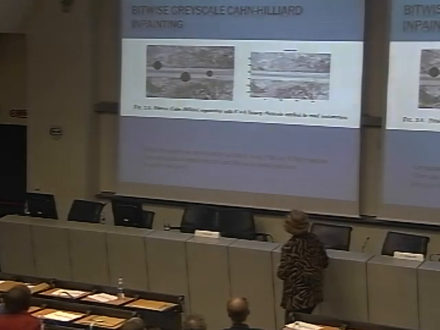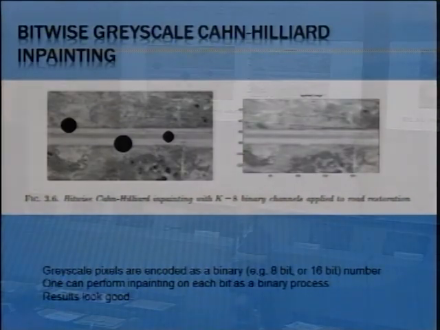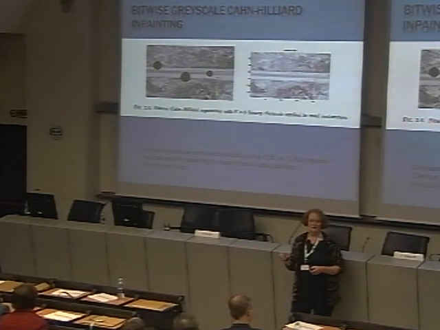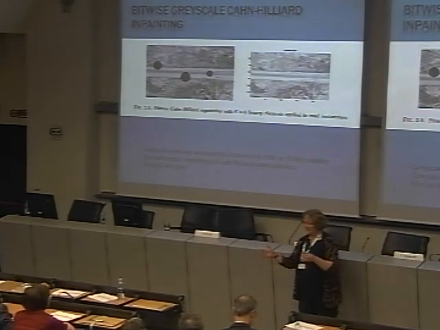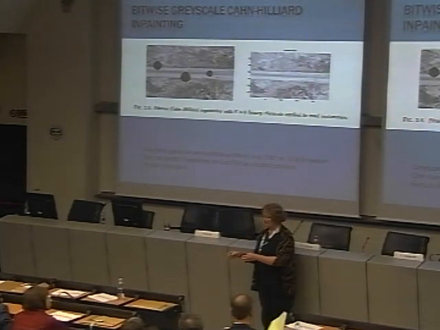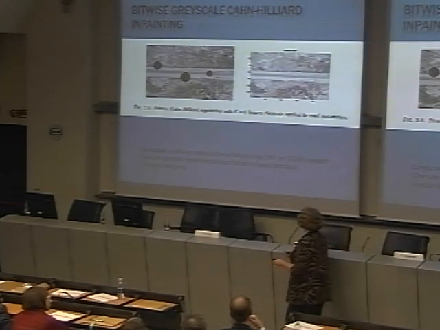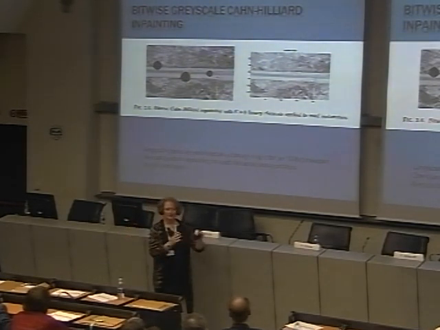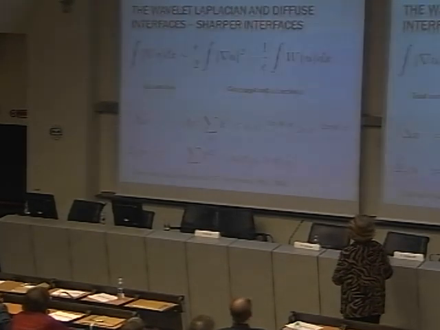We can use it for all sorts of cute things. Now these are binary examples, but we can also use it on grayscale. You might wonder, how do we do grayscale? Remember, images are digital, so we don't actually have a continuous function for the gray values. Even the gray levels are completely digitized, and we might have 8-bit or 16-bit gray levels, depending on the resolution of the image. If it's 8-bit, that's basically a binary representation of the grayscale, which means I can take each of the digits in my binary representation of the grayscale value, and each of those is a binary problem, black or white, 0 or 1. So I can take an 8-processor machine, and on each processor run a binary black and white inpainting problem for each of those bits. Then I can combine them together. So it parallelizes very nicely, and we can easily do grayscale inpainting using that idea.